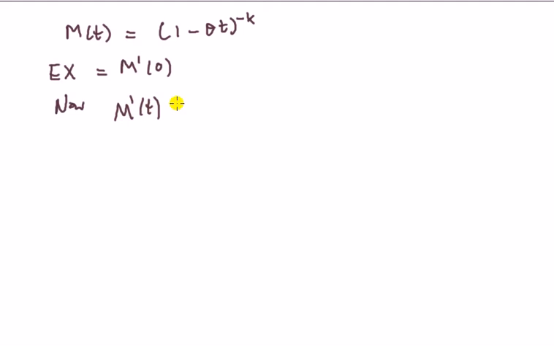Now, the first derivative of this function. We're going to differentiate with respect to T, so we're using the chain rule. So k(1 - θT)^(-k-1), bring that down, write this whole thing, take one off the power, differentiate inside the bracket there with respect to T, that's this.